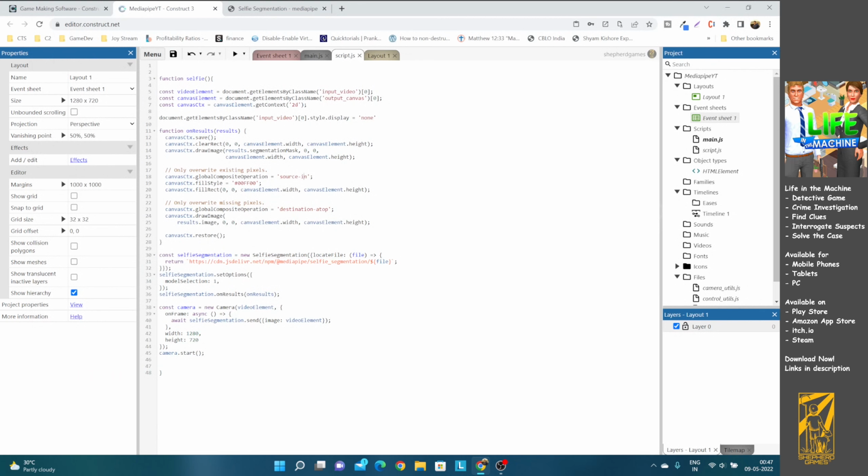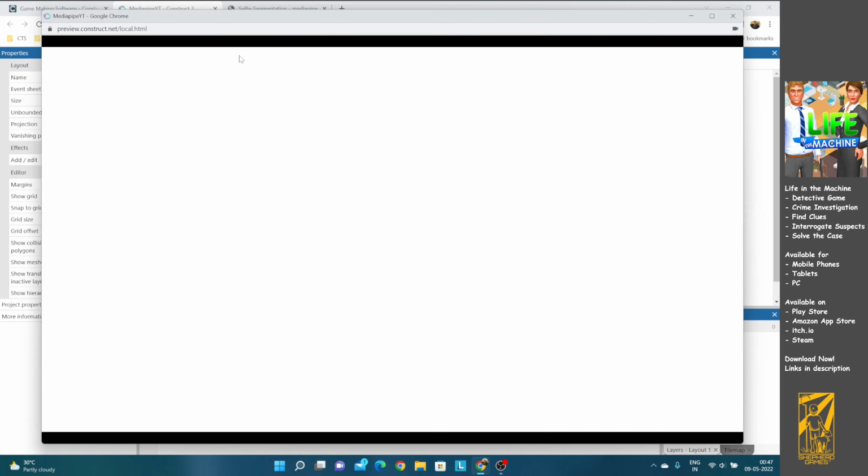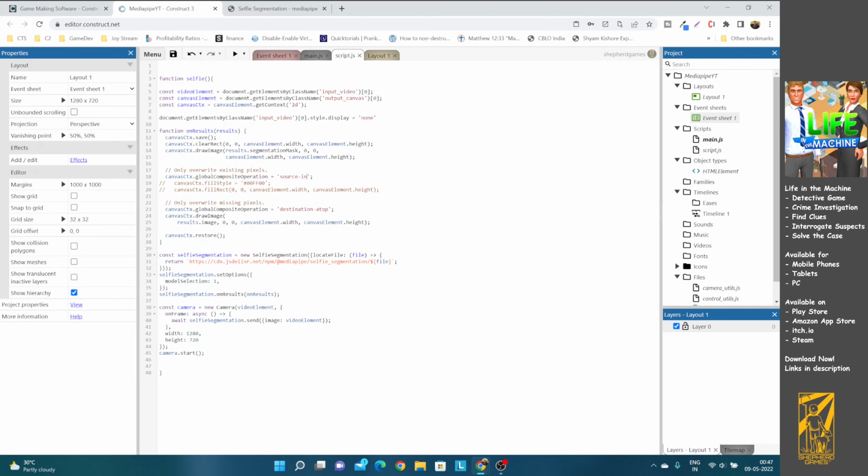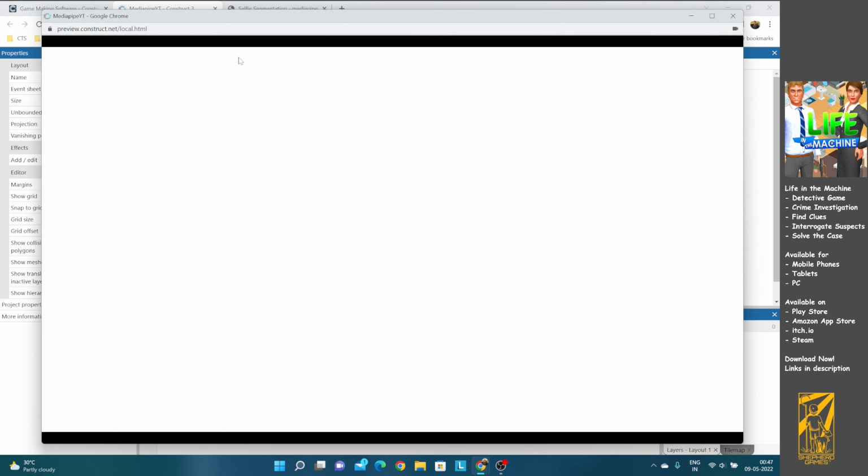Okay, so these 2 items here are useful in changing the backgrounds. Okay, so if I remove this part, this is where it is coloring me. If I remove this one, it should show me in red. Okay, so if instead of source in, I do source out, it will replace it with the background image.